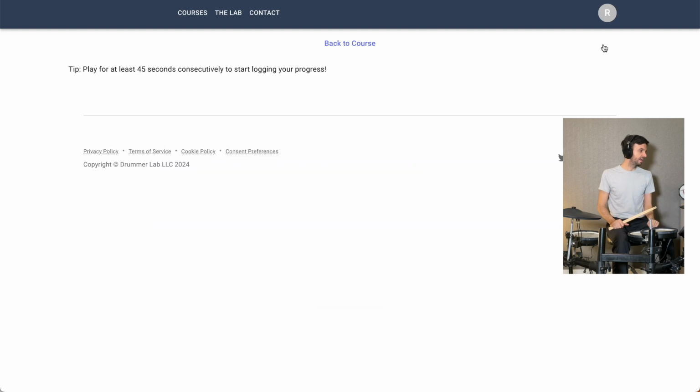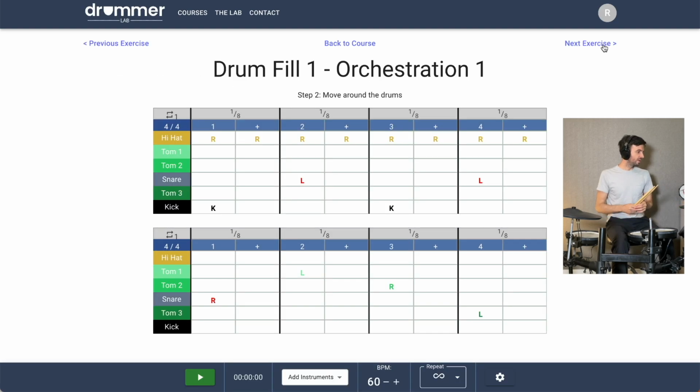first orchestration. And the first orchestration, we have now the right hand on the snare, left hand on thumb 1, then a right hand on thumb 2. And as you can see, I don't have thumb 2, I don't have my drum set arranged like that. And then on beat 4, left hand on thumb 3 or the floor tom. Since I don't have thumb 2, for this example here, I'm going to move my right hand to thumb 3. And we're going to keep this at 60 beats per minute, and we'll play it a couple times.